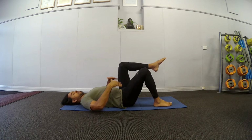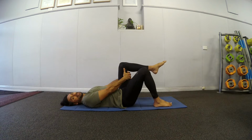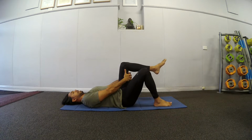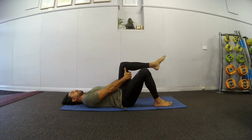Perfect. Now, interlock. Now, just remember, both legs are not always even. So if you have to modify, you can modify. Now, don't pull the leg too much towards you. You're keeping that leg at 90 degrees. Now, let's engage your core, engage your pelvic floor, prepare yourself. And let's breathe out and extend your leg. Breathe in and bend your leg slowly.